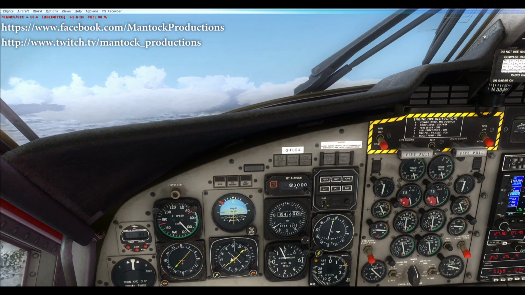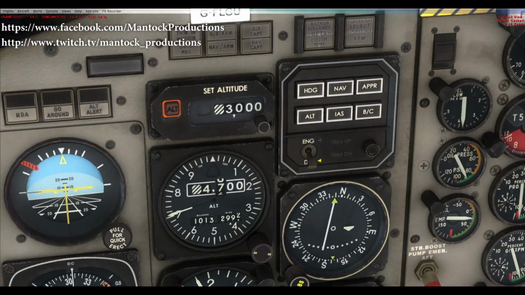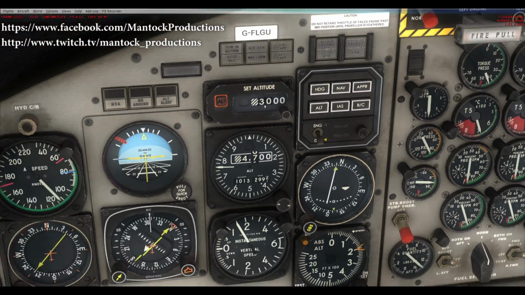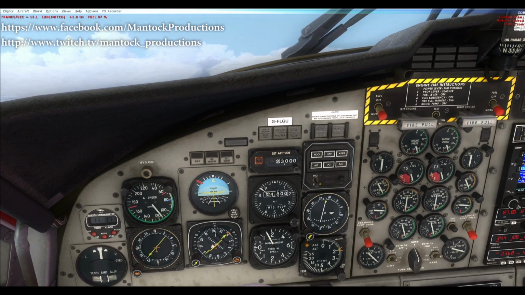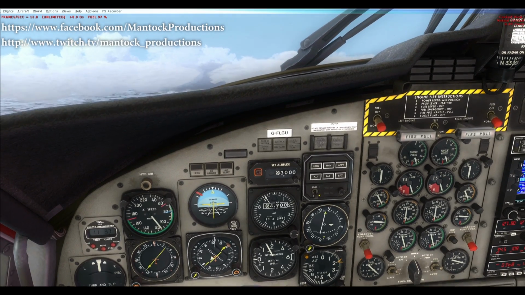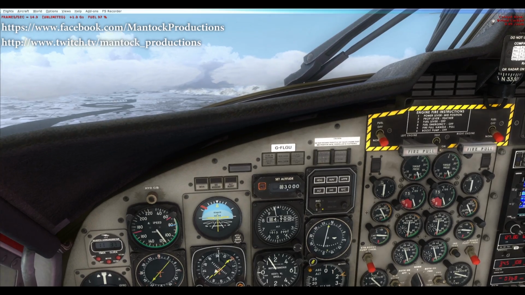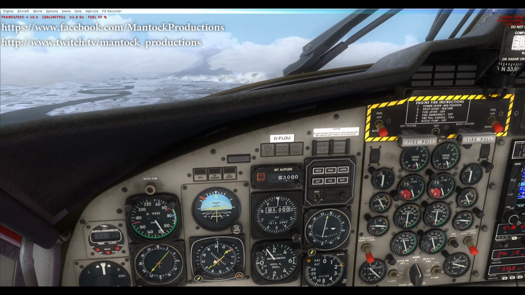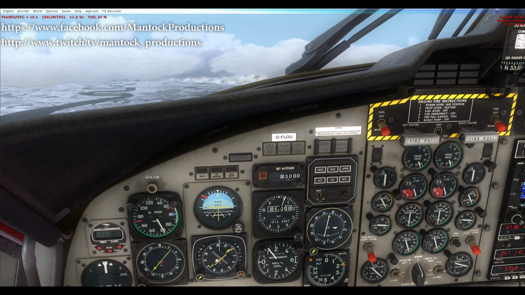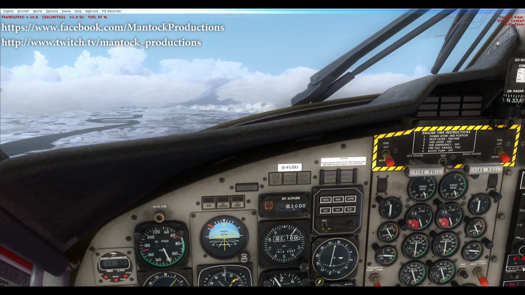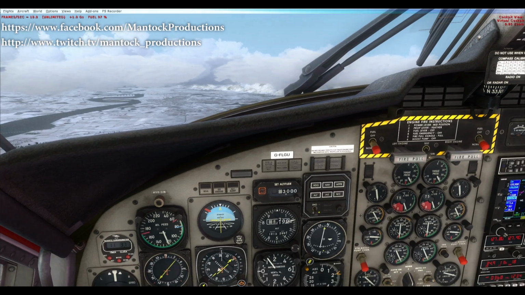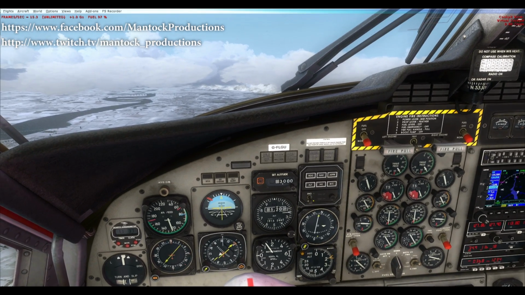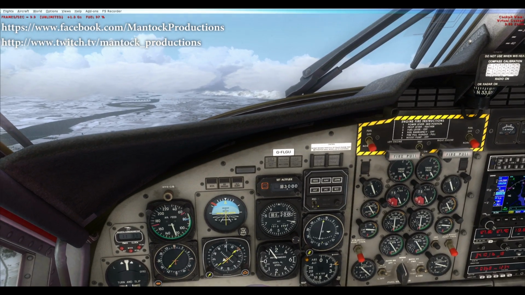Okay, now I'm not watching my Nav 1, I'm actually watching my Nav 2, which is just there. Okay, let's just level out now. 34 nautical miles. My next mileage indicator needs to be 38. Just tracking that radial again.